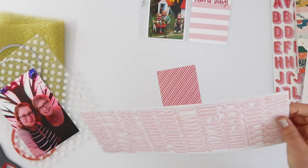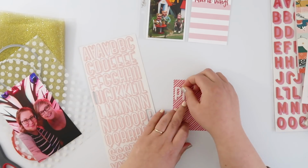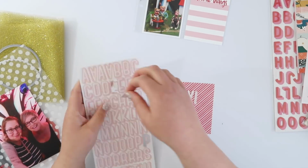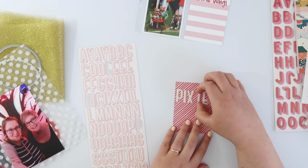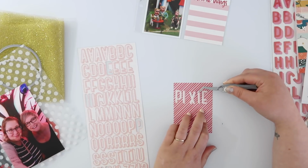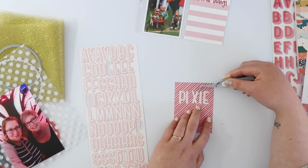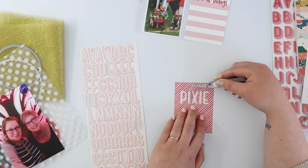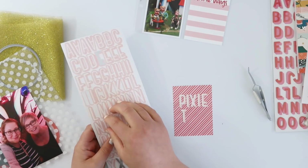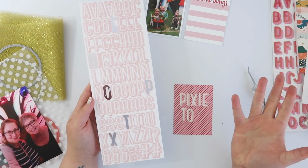So I picked out this one, and then I went back through my stash to find some alphas. And I found these ones here, the white, and they've got pink glitter on them, and they seemed totally perfect. So I pulled them off, and I'm going to spell out Pixie Town. I spent a little bit of time just shuffling these to get them right on the card. It did take me a little while to center them, and I got Pixie centered out all nicely, and then I go to write town, and yeah.